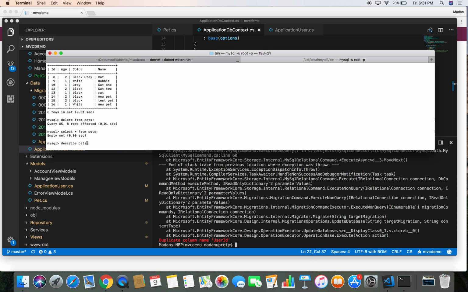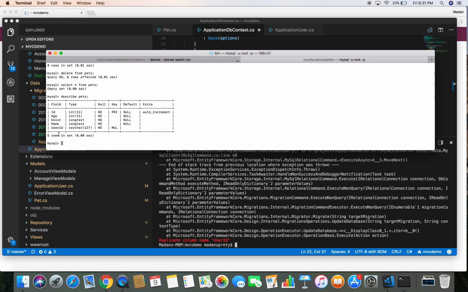So what we can do is describe pets, and the user ID is already there. So we can remove this user ID from the database here. What we can do is alter table, alter pets, drop column user ID.